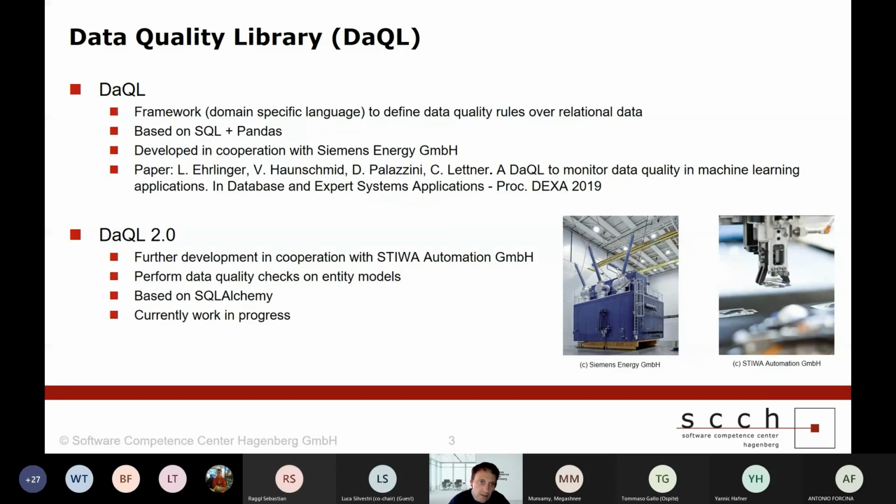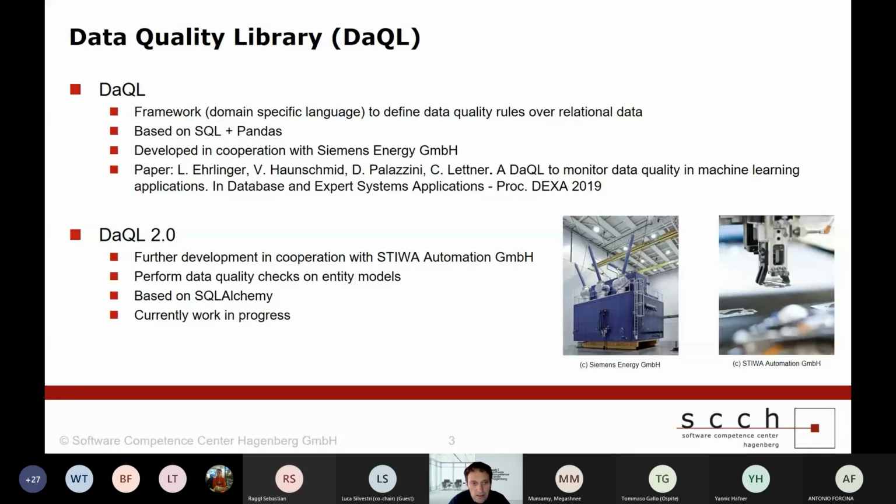The original version was heavily based on SQL, and it also made use of the Pandas framework in Python. This final solution was published at the DEXA conference last year.